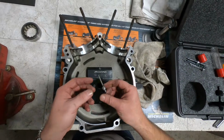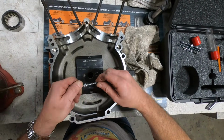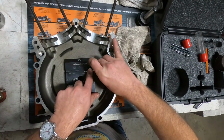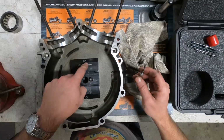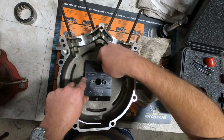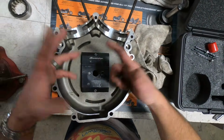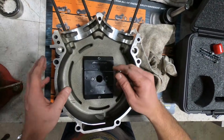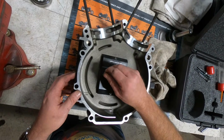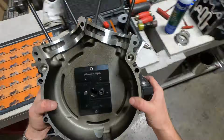Technically, yes, you could do this with a hand drill, but I'm not a hand drill kind of guy, so we're going to go over to my fancy drill press, otherwise known as a mill, and drill out each of these holes. Now, this is the oil drain and oil feed holes. We will do that with a hand drill, and it's easy to do it that way, and it's a drain hole. It's not necessarily a precision fitment. So let's go to the mill.